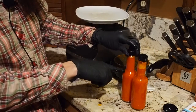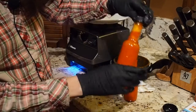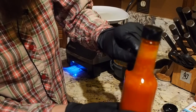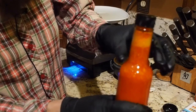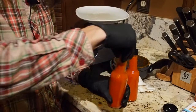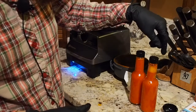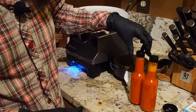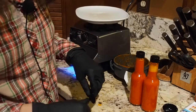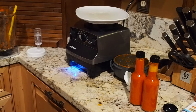Well, you can see the bottle. I don't know if you can see the little air bubbles coming to the top. So this one has a lot of air bubbles here on the top. When you cook it, those air bubbles tend to go away. But we're just going to let them sit here. I also have some shrink bands that I'll put around these, but I'm going to wait until all the air goes to the top before I add those on. And that's all there is to bottling hot sauce.